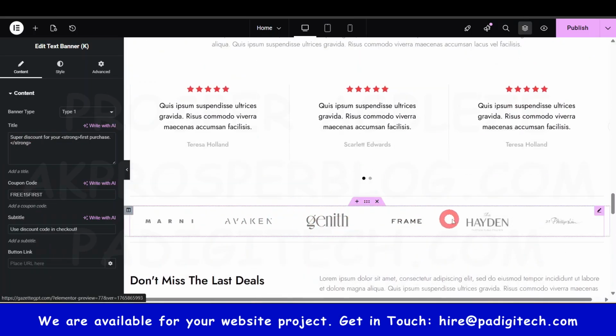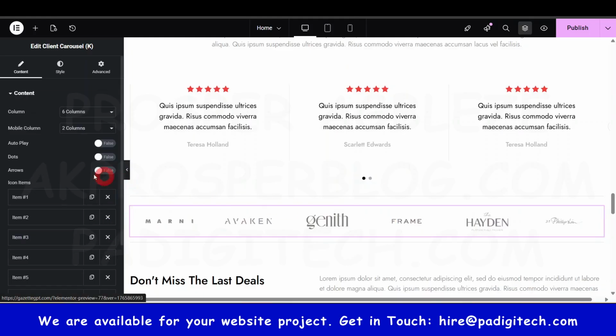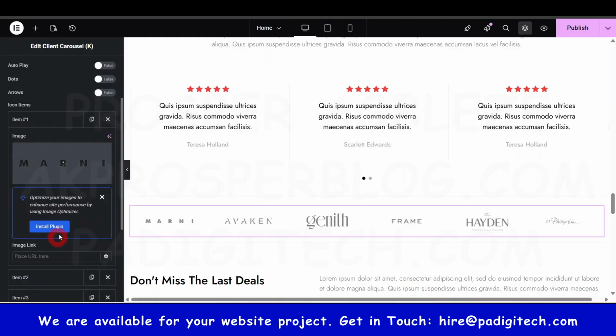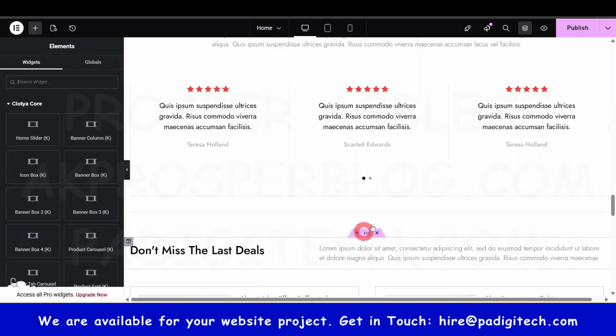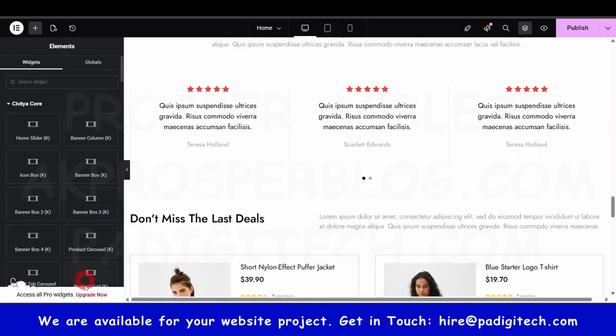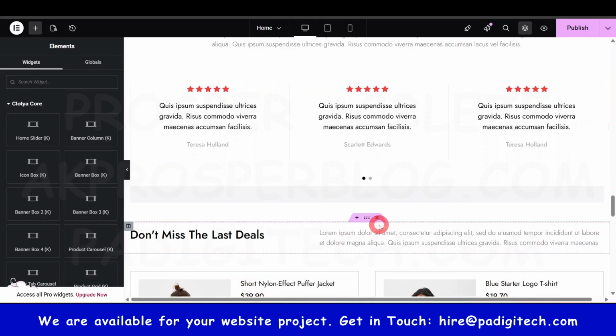If you want to change this image here, once you click on it, you can see item 1, 2, 3, 4, 5, and 6. So for item 1, just put in the best email logo that you want to use. And if you don't want to use it, you can just delete it, and everything that has to do with it. So you'll be fine. It all depends on you. So let me restore that.